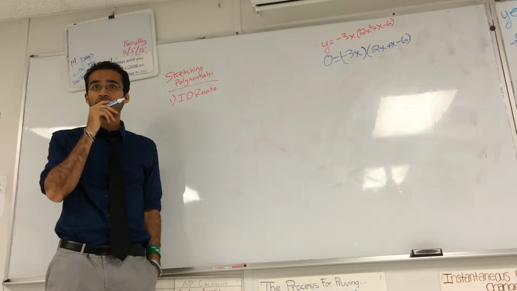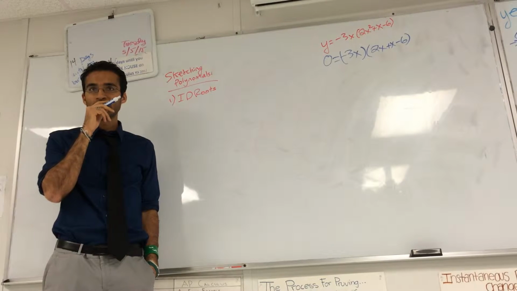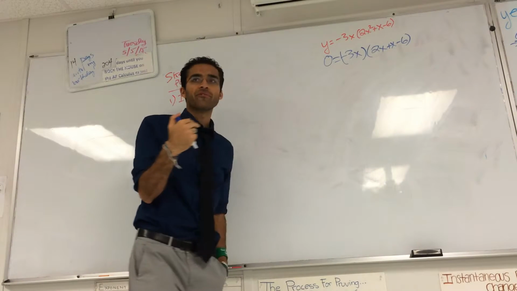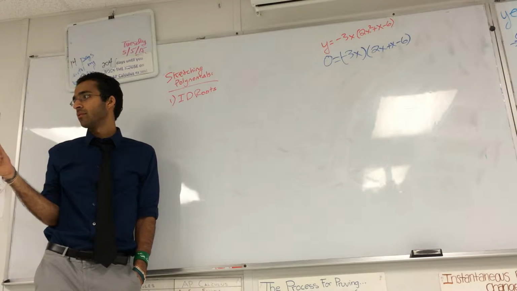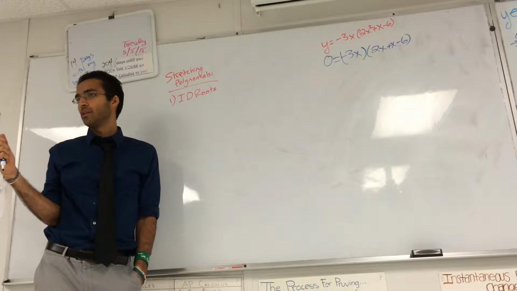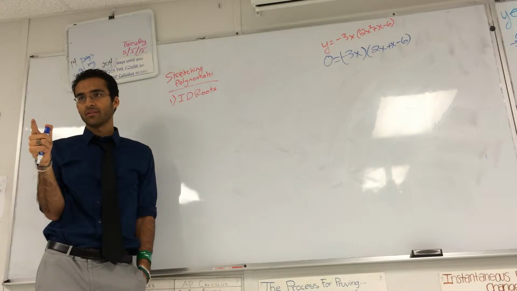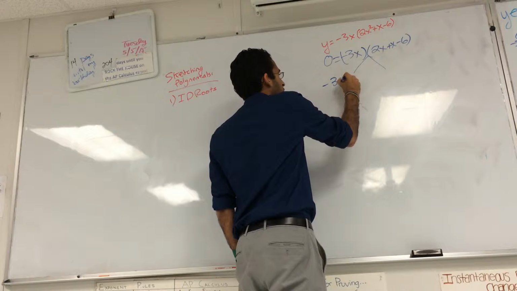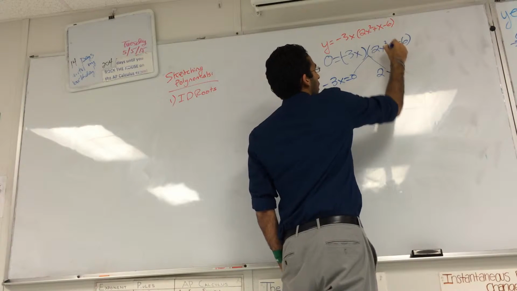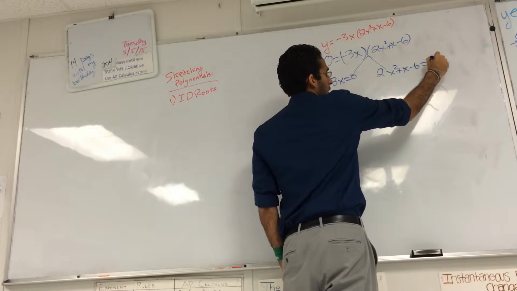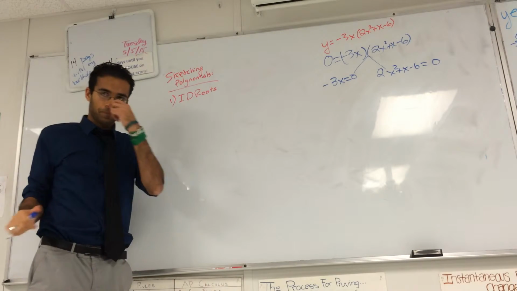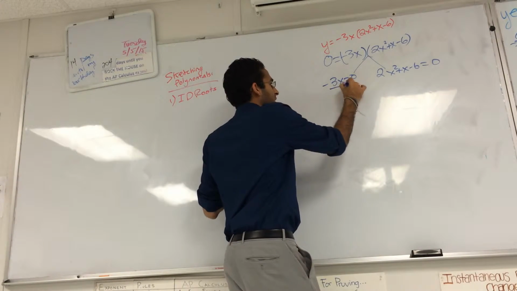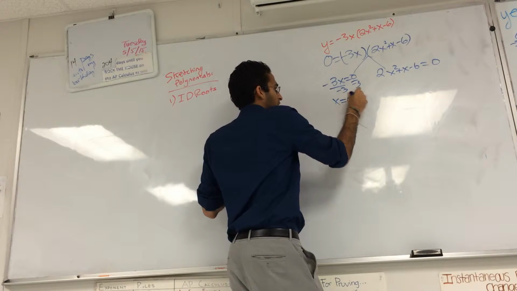Daniel. So you put that. Isn't it a little thing you distribute? You could distribute. That's going to make your life harder. Then you'll have to refactor it. We will get there. It's one thing I do before the box. You can separate these equations. Yes, you split them up and set each piece equal to 0. Zero product property. Divide both sides by negative 3. So x equals 0. That's one root.